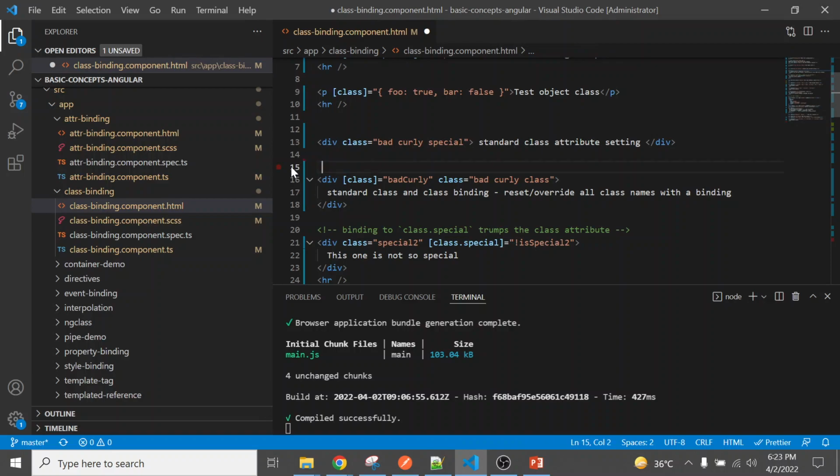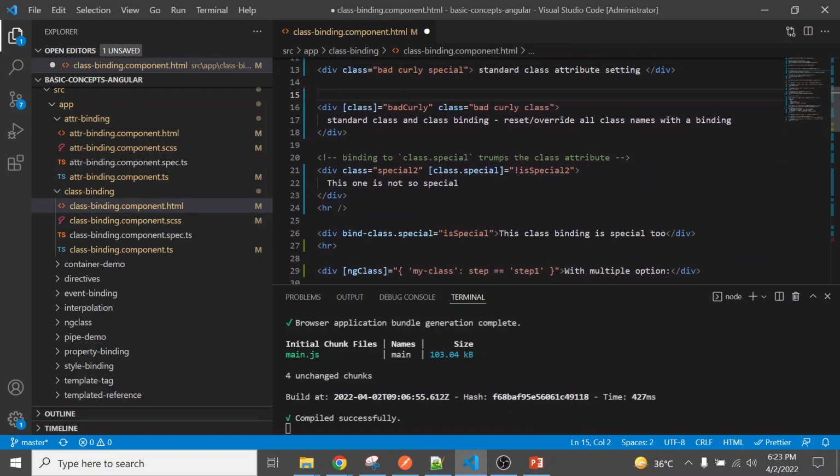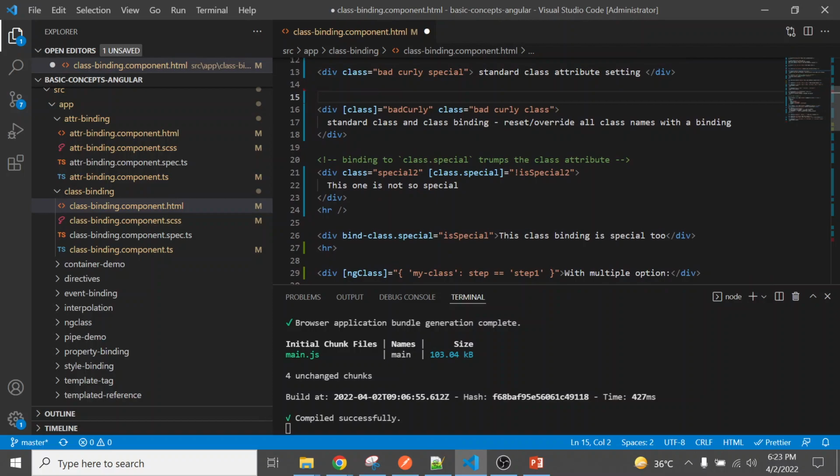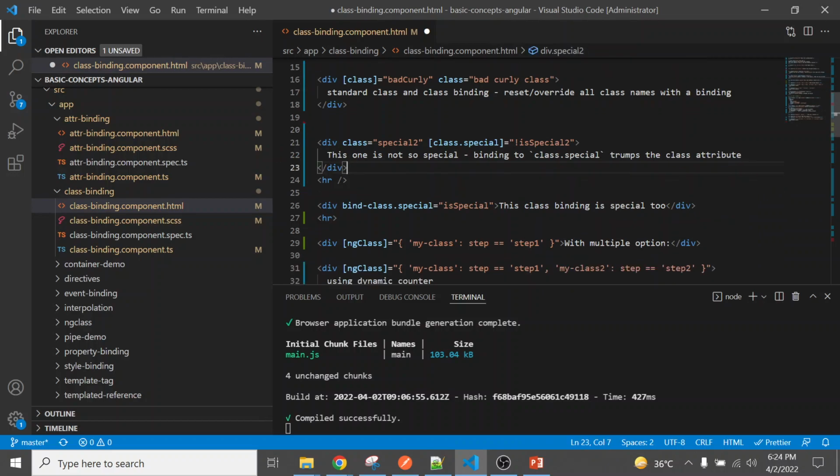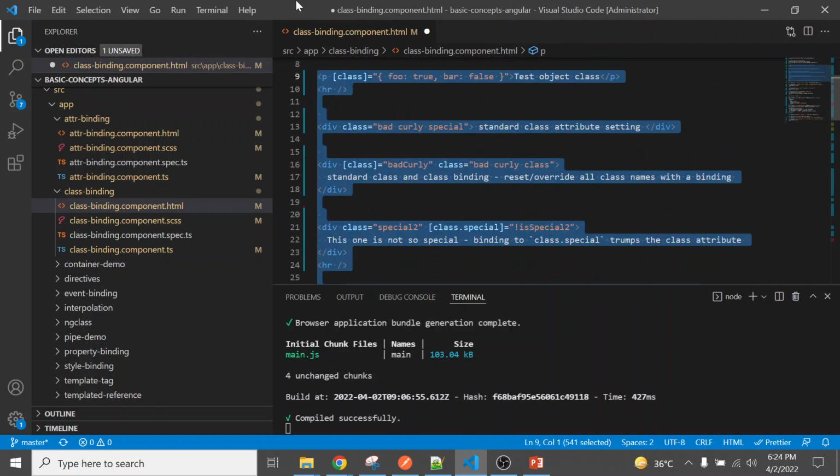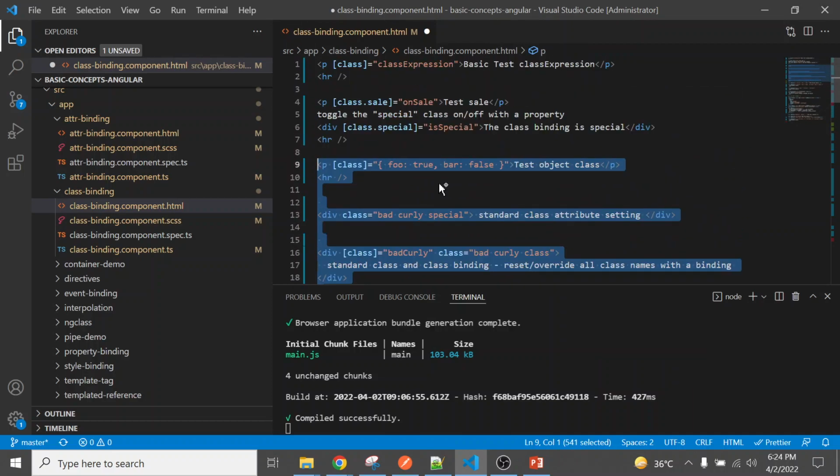Just a second, let me update the ngClass here. Let me remove all those things so that it only shows the ngClass data.